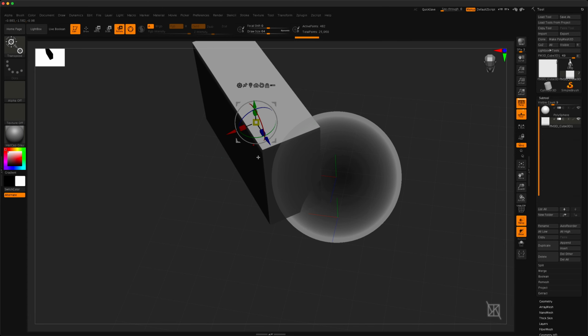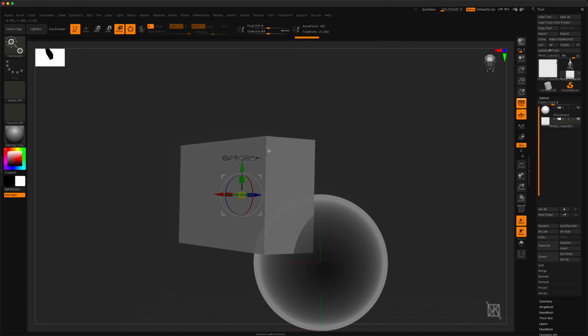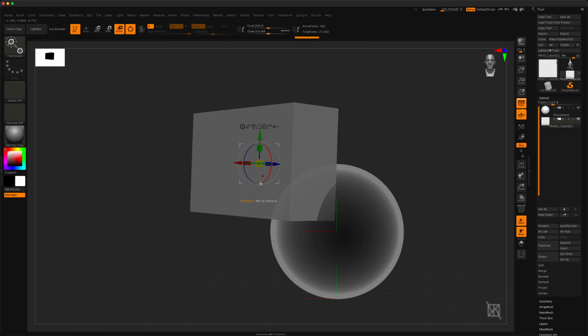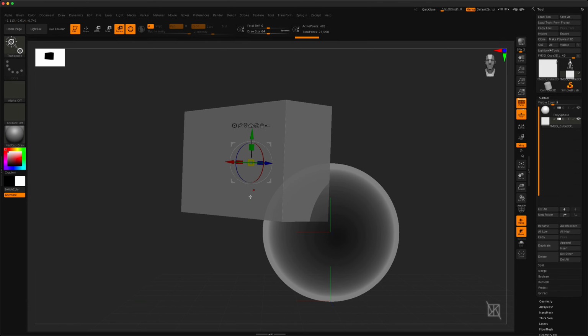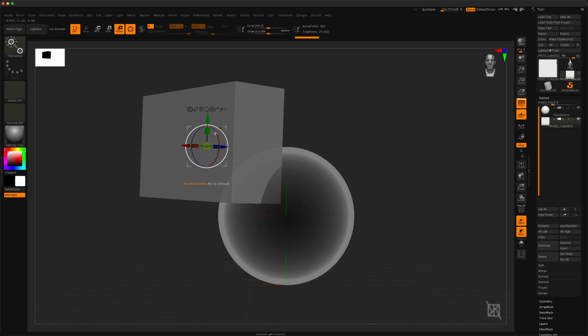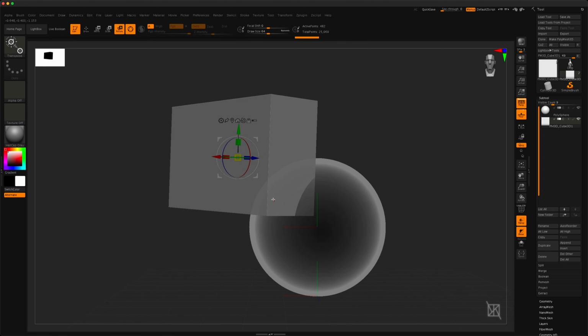Now, if you'll notice, our Gizmo has stayed locked onto the original axes of this box, not the world z-axis, y-axis, or x-axis.